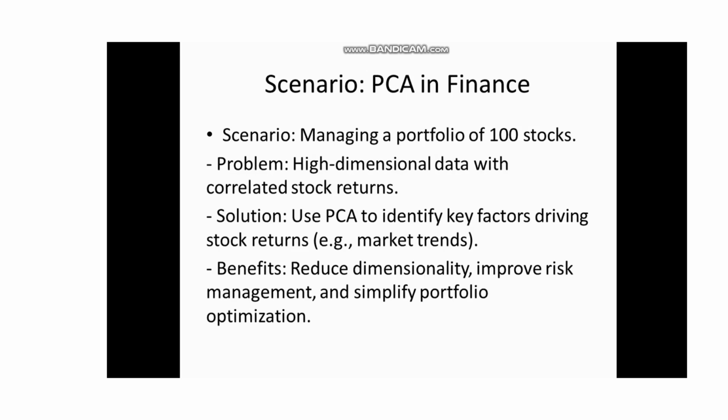Now, a scenario for making use of principal component analysis. Let's say we are trying to manage a portfolio of 100 stocks. The problem here is that there is high dimensional data with correlated stock returns. So what is the solution? We make use of principal component analysis to identify key factors driving stock returns, for example, market trends. The benefit is reduced dimensionality, improved risk management, and simplified portfolio optimization.